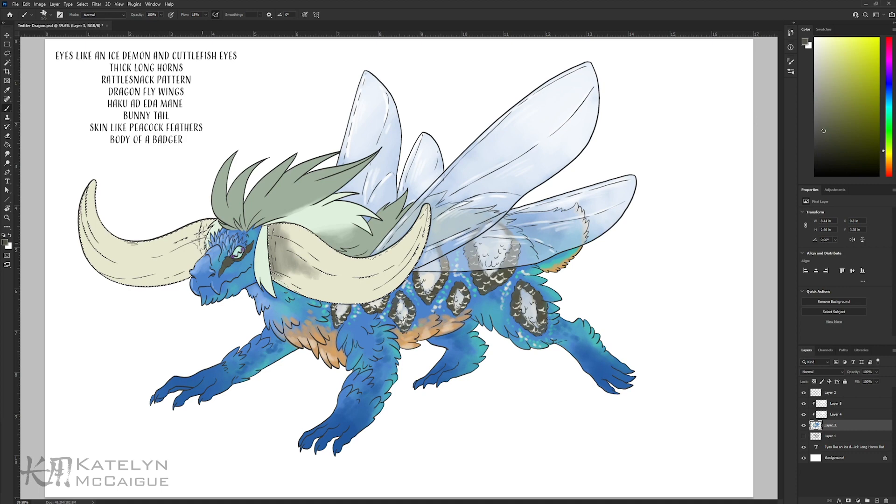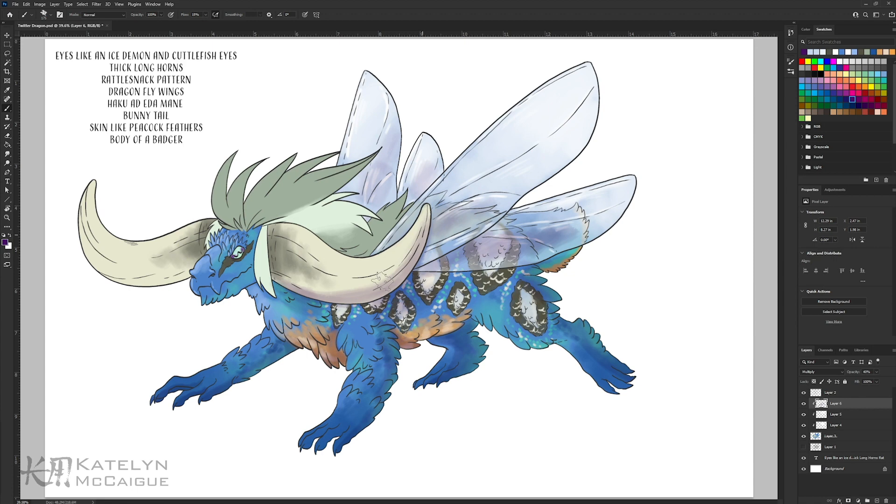I also had a fun challenge coloring these wings. I did something a little different than I usually do for translucent wings — I just added a layer on top, added a clipping mask, and then did white at different opacities. Oh, it just worked! It made the wings look so paper thin and I love how they turned out. Between the body color — those greens and blues really spoke to me — and those wings, I was like, 'Caitlin, good job!'